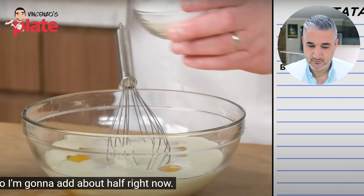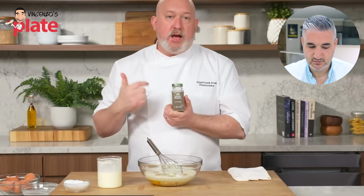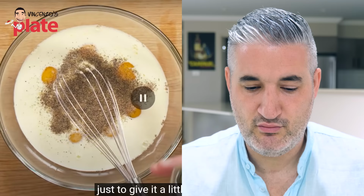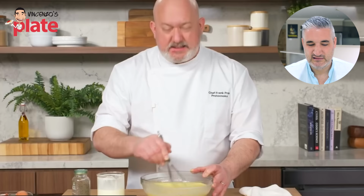Nice couple of big pinches of salt. Lorenzo sent me pre-ground black pepper. I tend not to use this in my house. I find when you grind your own pepper, you get more fragrance, you get a little more heat. I agree, Frank. I'm gonna add a little extra black pepper just to give it a little oomph, right? Oh my God, that's a lot of pepper, but it's good. Carbonara needs pepper. There it is. That's our custard. Nice and peppery.